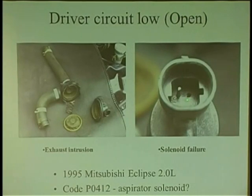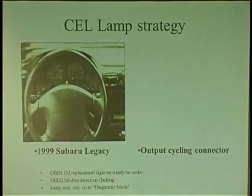And what caused this failure? This air pump is attached to a piping that goes to the exhaust manifold. The air pump comes in, and this solenoid opens the gate, allowing the air to go to the exhaust manifold. So how did this get damaged? A bad check valve in the exhaust manifold. You see all this stuff, you better figure out what caused it. A bad check valve, a one-way valve, and the exhaust came up and damaged everything here. So if you see something that's bad, find out why it went bad.